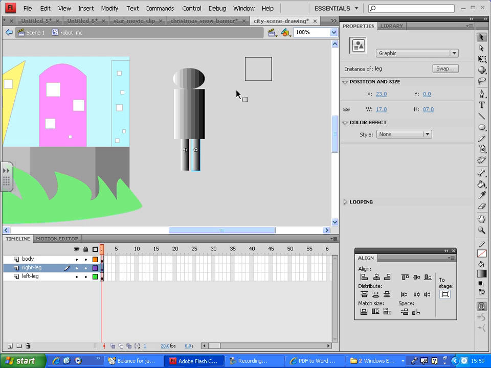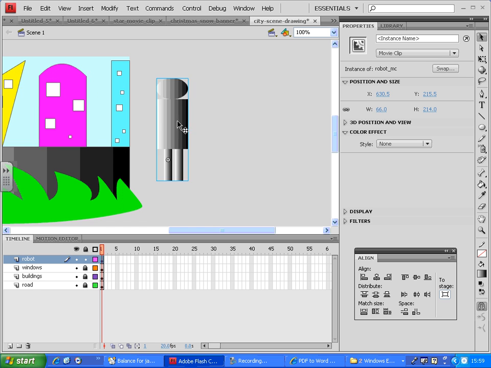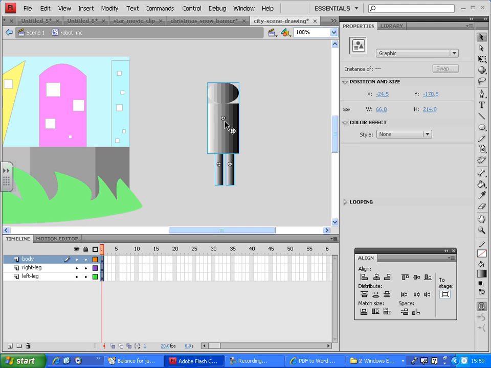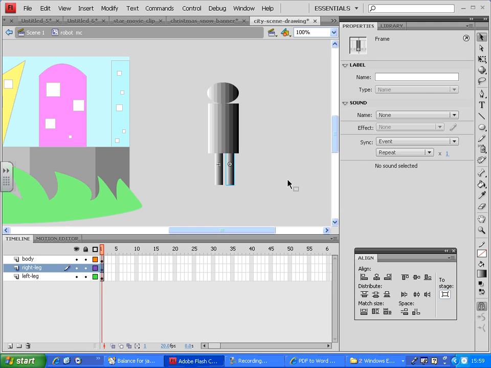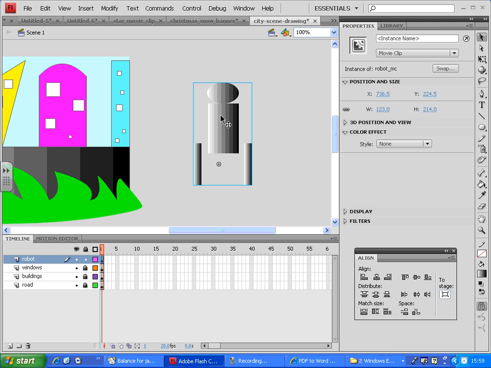Okay. Now all these three things are on three different layers, but they are inside my movie clip. So if I go to the scene 1, for the movie clip, everything is in one go. You can't separate them when they are on the scene 1. But when I double click my symbol and go to edit, there I can see them individually on each layer. And now I can separate them as well. Okay. If you separate, go back to scene 1, that's how your robot will look.